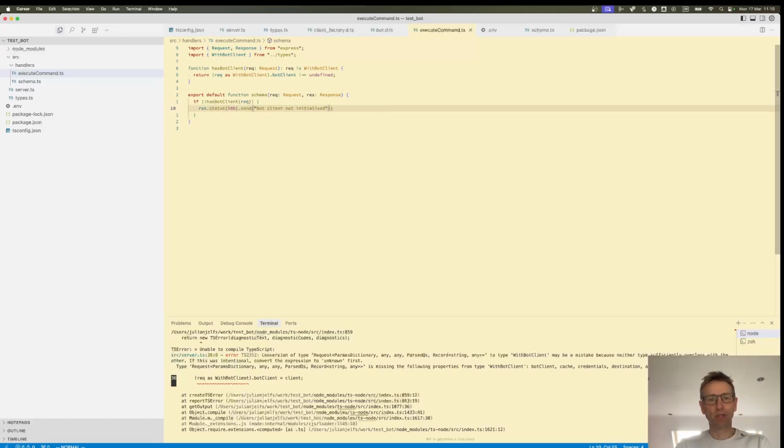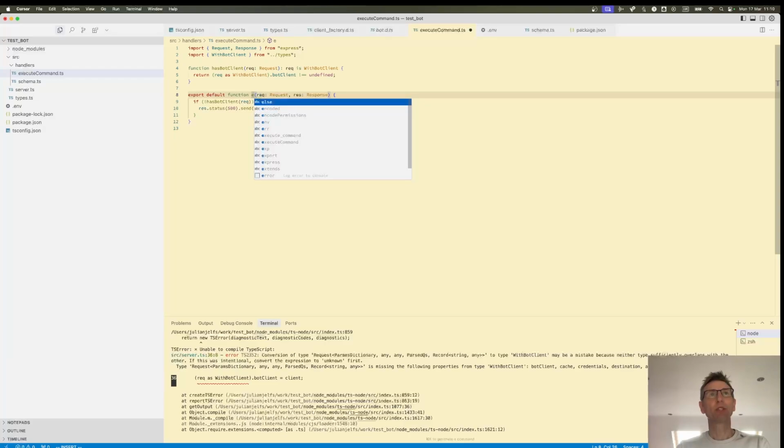Okay, so we don't want that to say schema in this case. We want it to say execute command.